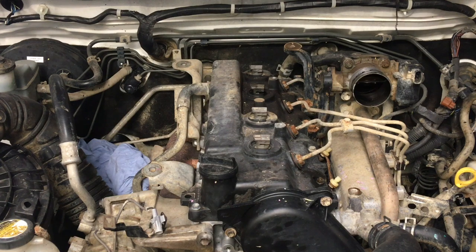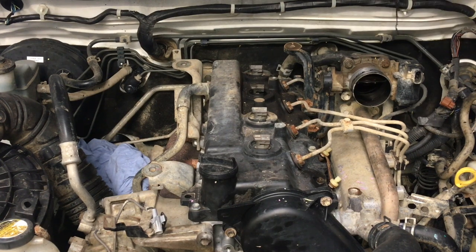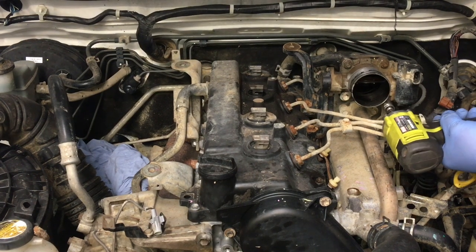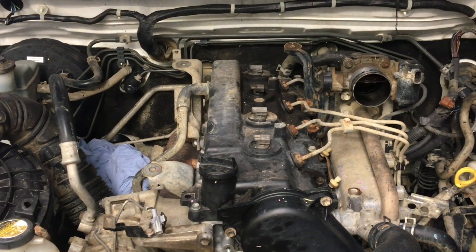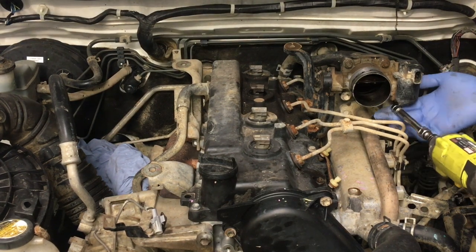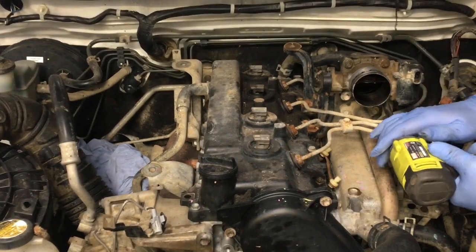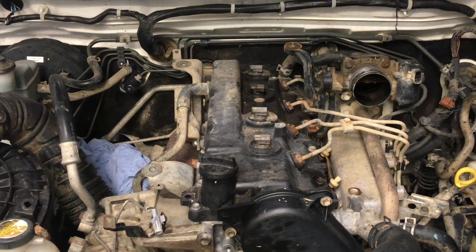All right, so you can see already things are starting. Let's get this off and out of the way, because that'll open things up a bit. And that's what we want to do. We want to get some progress happening. I just grabbed a 12 mil deep reach. Usually works pretty well, just because it's a bit deeper. But I don't know. I should have stuck with the other extension. Stick with the single hex, 6 point with that long extension, because you know what? Whoops. I was going to say, it's not going to come undone anyway, like the other ones, right? I should have known better.